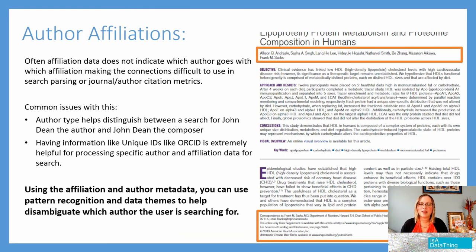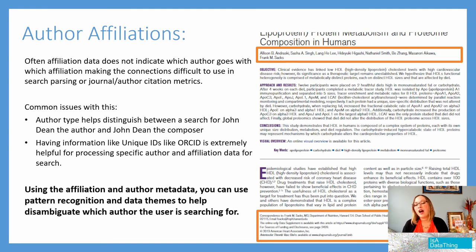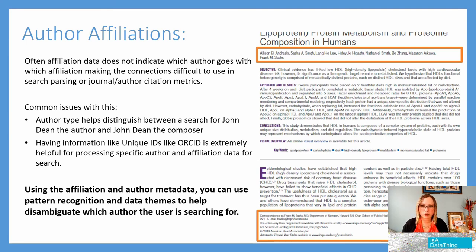Author affiliations are something we all struggle with. Authors may be on one line and affiliations on another; in the metadata behind the scenes, these could be connected or they may not be. Understanding which author belongs to which affiliation is incredibly important for measuring the impact of an article, especially if you are working with your own institution. You might want to know if authors were publishing under your institution or their academic institution if they work at both — understanding the impact of R&D projects that are being published.